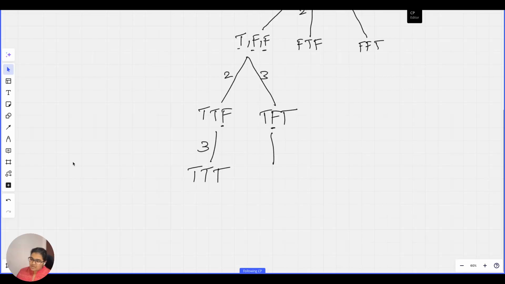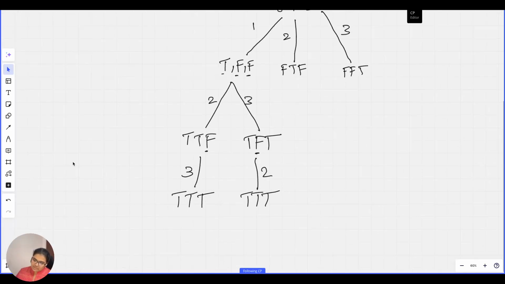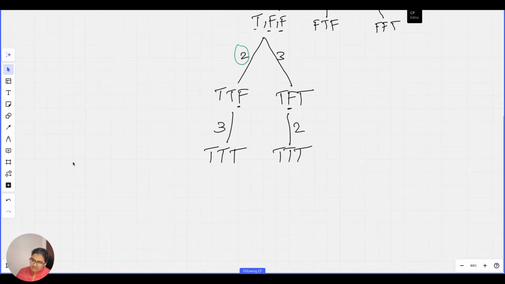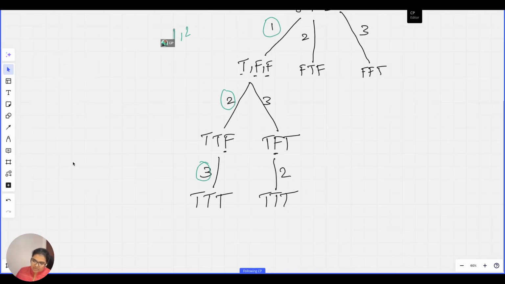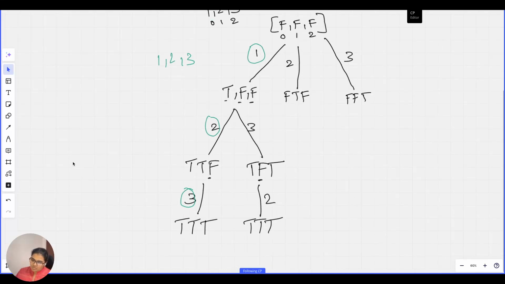You can pick 2 in the other case and it becomes true. So 1, 2, 3 is one combination, and similarly 1, 3, 2 is the other combination which resulted here.